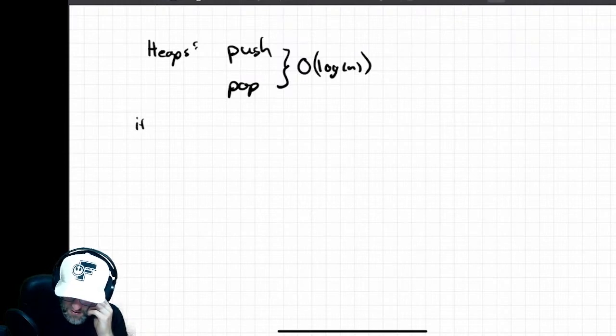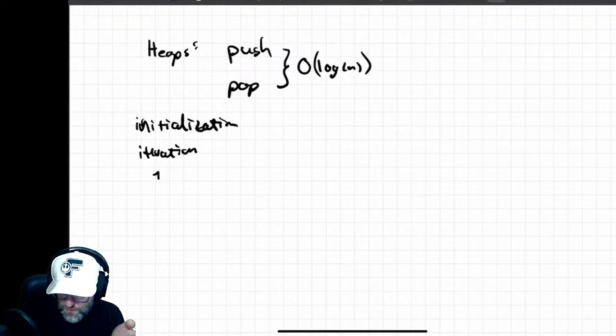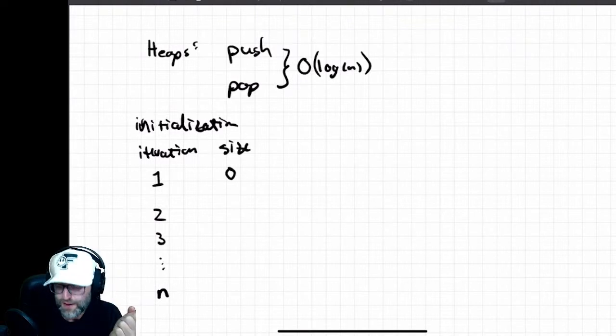So let's think about the initialization phase, right? What I'm going to do is execute this for a number of iterations. Remember that there are n symbols, so I will have n iterations. The size of the heap is changing. On the first iteration, there's nothing in the heap.